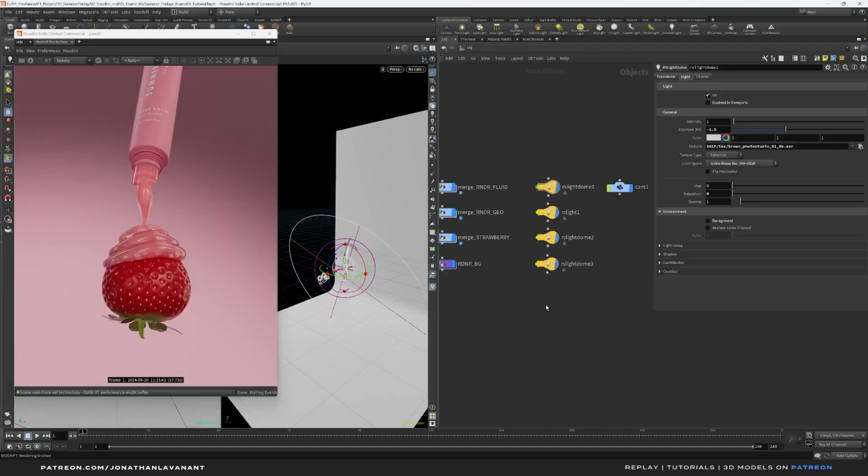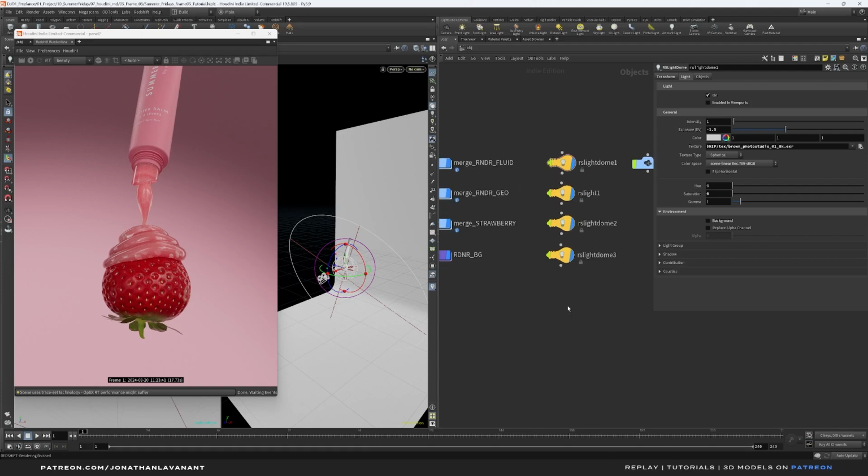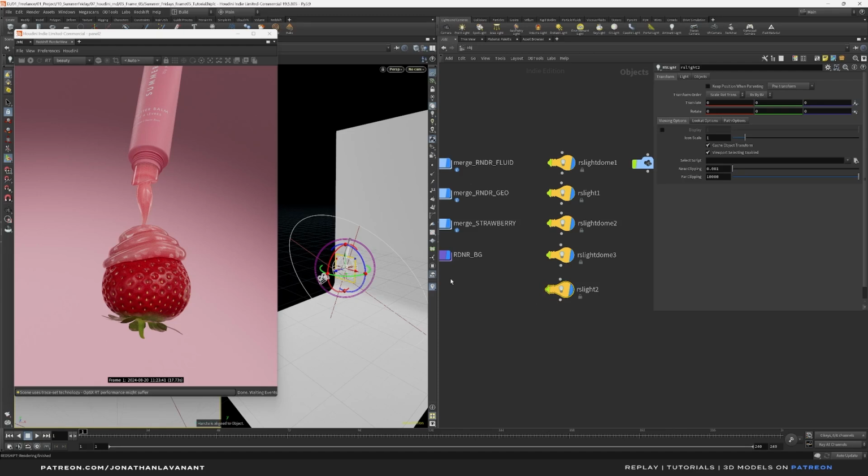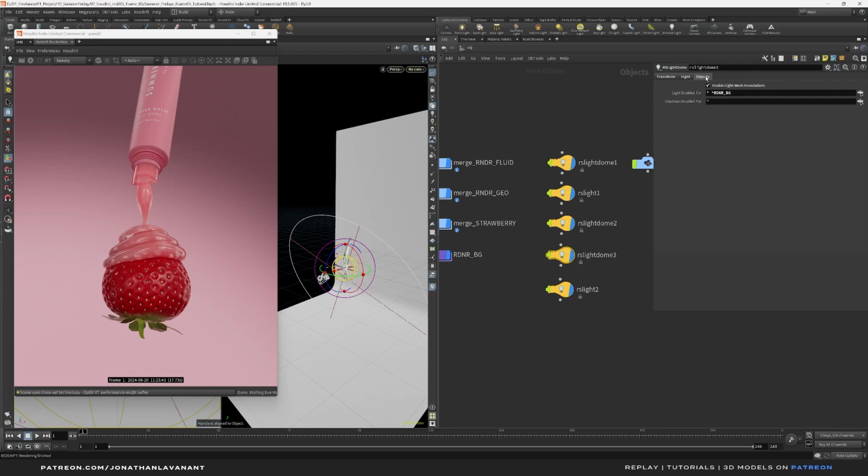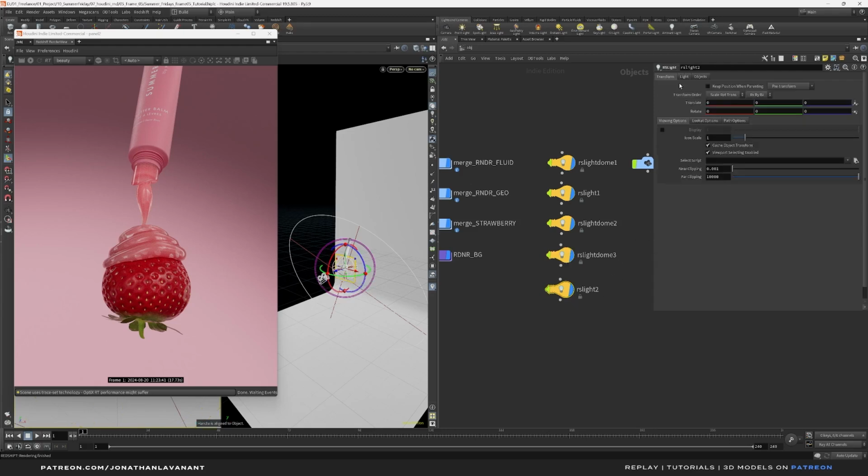So now I can add another light, but this time more as a fill light here for the left part of our scenes. So let's add another RS light. This time I will enable the light for everything except the background like before. So I can select my RS dome here. Into my object tab here, I can select this one. So Control C. I can go back into the light, and into the object I can enable this and paste the value here. So in that case the light will affect everything except the background.